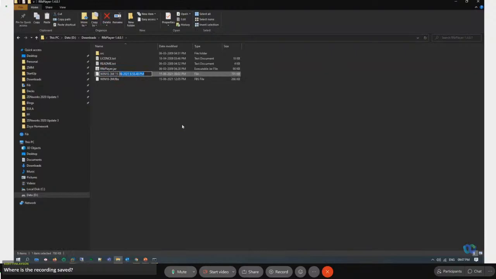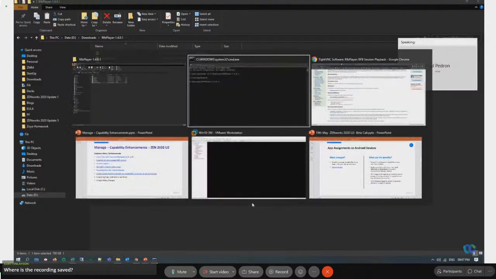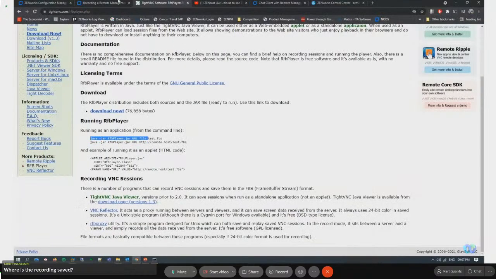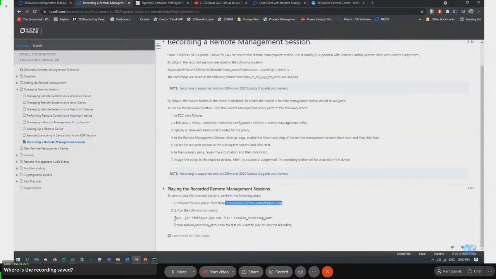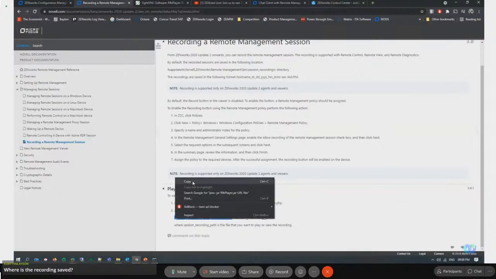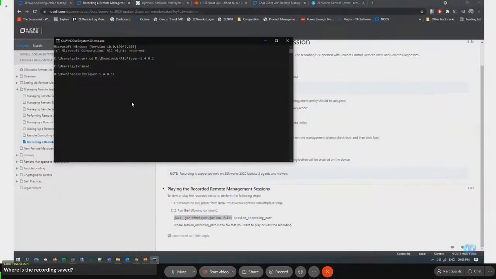Again, ZENcast, and I'll rename it. Somehow the .fps extension seems to be needed for things to work. At this point I'll go back to my documentation and see if this command runs. Again, this command in the beta documentation has a space missing, which is something I found when testing today. But don't worry, when you get the final documentation, we'll make sure this gets fixed.